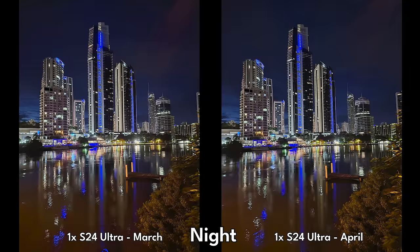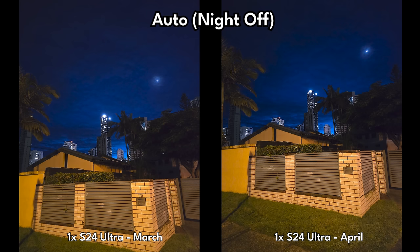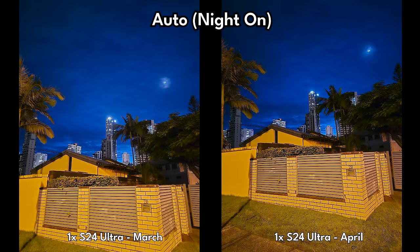I headed outside and tried a couple of different scenarios. The first was taking photos of buildings from a bridge with more of a blue lighting, trying to avoid street lighting — and again I didn't really notice too much of a difference. Where I did notice something immediately was the tone of these bricks under harsh yellow street lighting. With the March update, it turned that up far too much. Your natural eyes don't perceive it that yellow in real life. The April update toned that down properly and gave a more fair representation of what I was looking at. That's what Samsung meant by the tone of low light photos — it looks more natural.